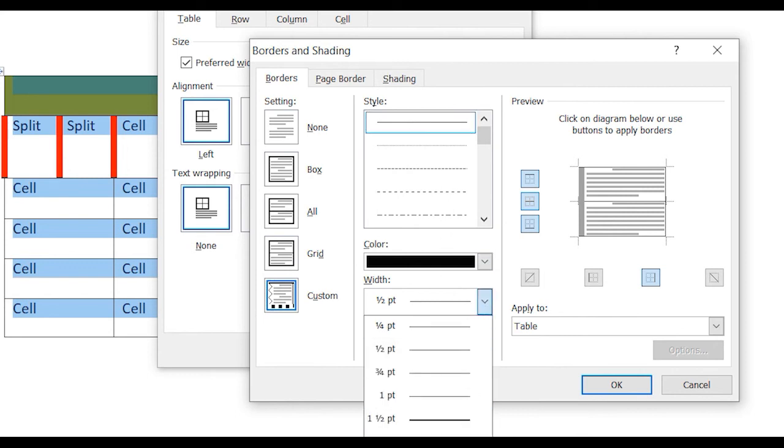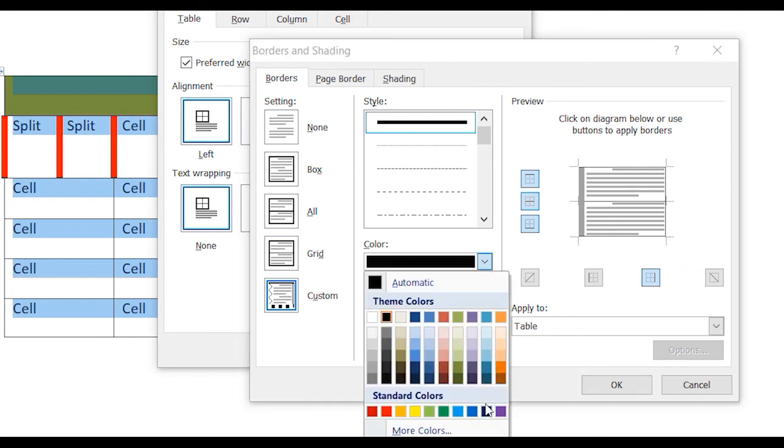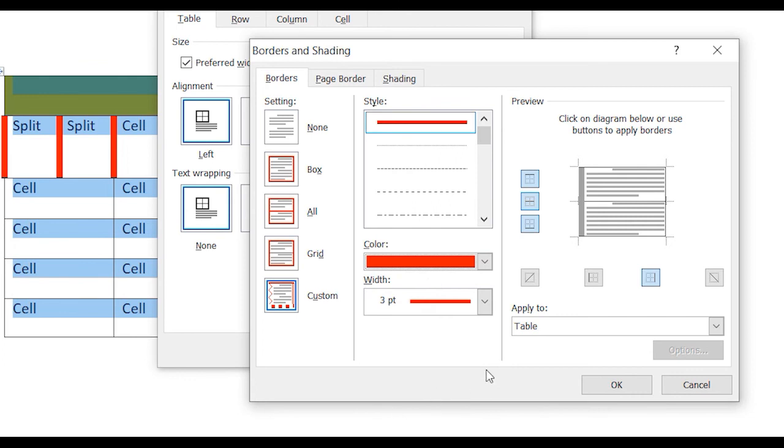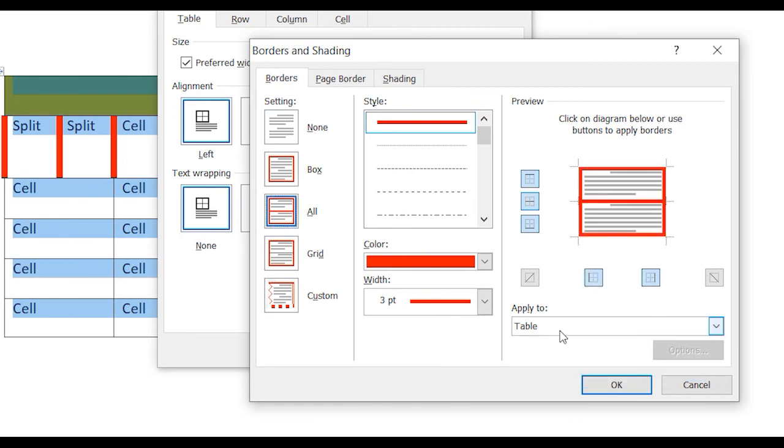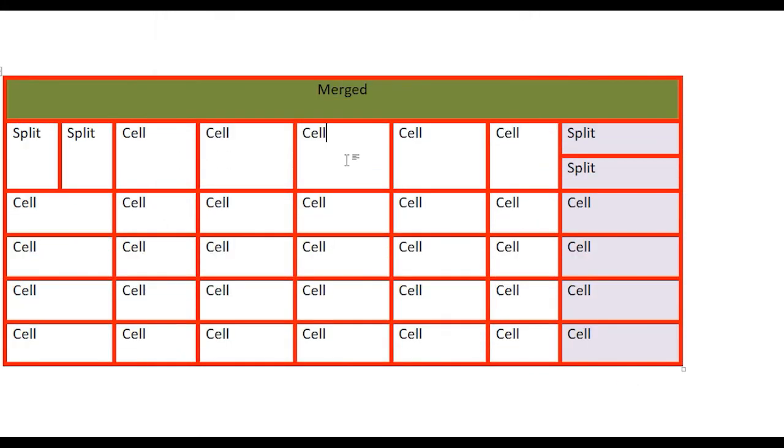So here I'm going to change it to 3 points, and you can also change the color from here. Let's say I want to make it red color, and apply here. There are some options there, apply to cell, table and all. I'm going to select the table, and remember to select all also, and click OK. So you can see the border color has been affected in the whole part of the table.